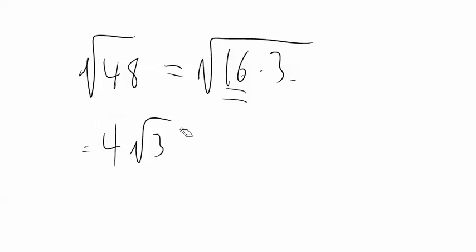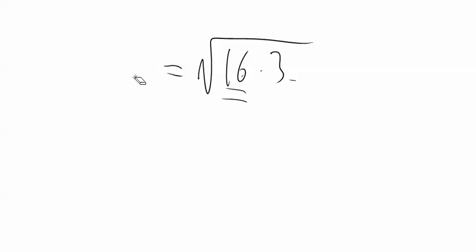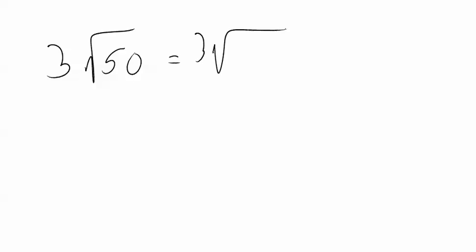And you may get something like this. It's a little more complicated. Perhaps you have to reduce something that's already partially reduced, and maybe something like 3 root 50. Again, the 3 is fine, but I just don't like this root 50 because I can reduce that a little more. I'm going to call that 3 times, instead of 50, perhaps I can call that 5 times 10. And I notice that the 5 can't be reduced anymore, but the 10 can. And I'm going to keep going with this and say 3 times 5 times 2 times 5.